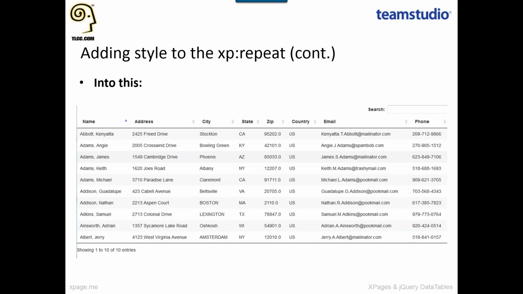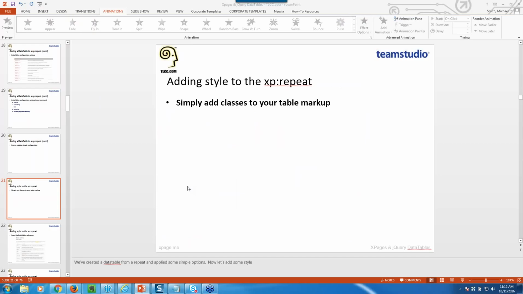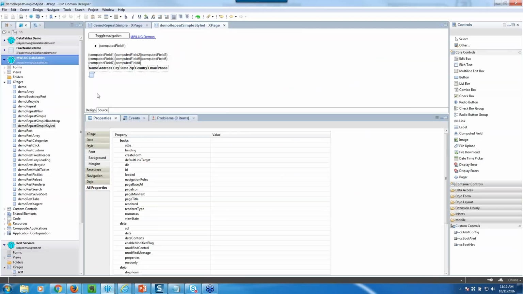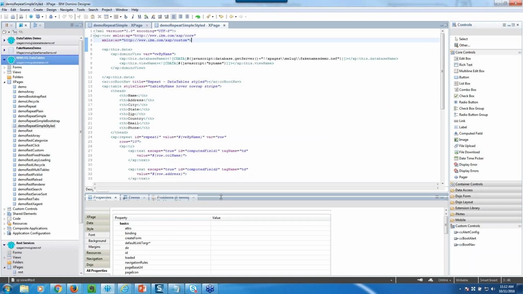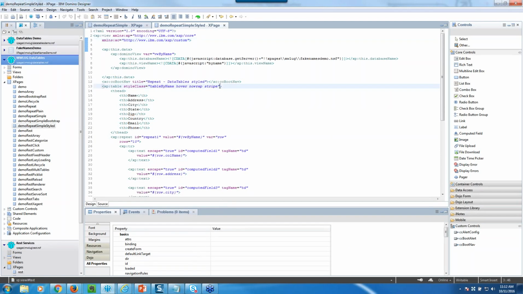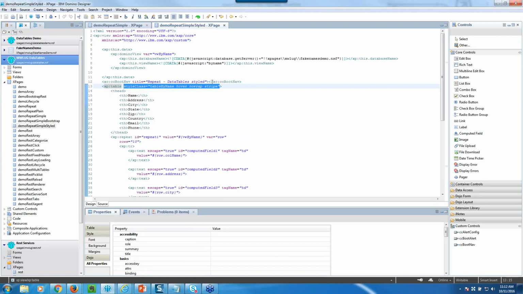You might not see the actual row striping. So let's take a look at that. Hopefully it's not too small to see, but really it's just as simple as adding these classes to your table.